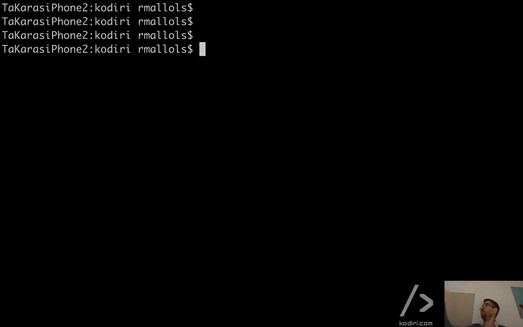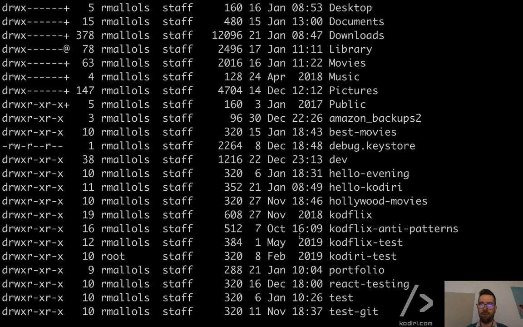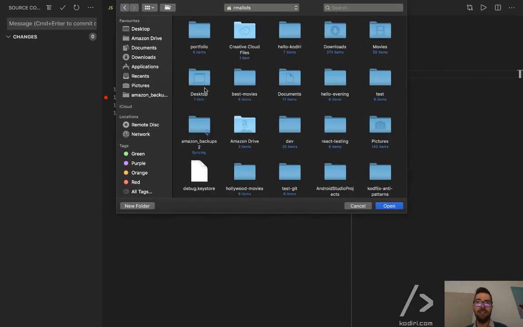If you're not familiar with the terminal, you go to your Windows Explorer, Finder, whatever, and you just move the folder. I'm not doing anything weird here. So move portfolio to the home directory, maybe. Looks like it worked. If I go to my home directory, in theory, my portfolio should be here. Here you go. So in theory, now my portfolio is in my home directory. Let's check if that's right or wrong. Look, that's right. So I'm in my home directory, even though you cannot see that. I will just open the folder. There is nothing exotic so far.